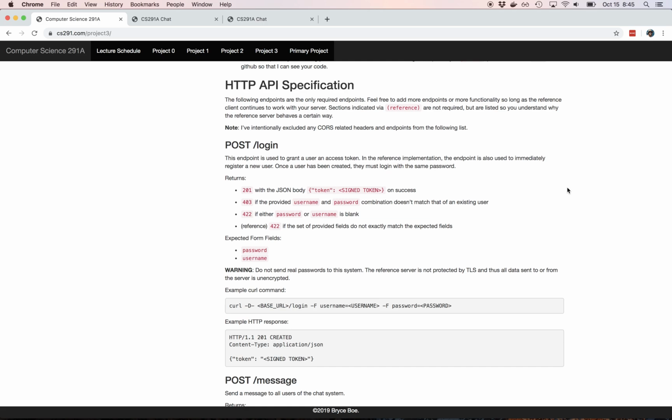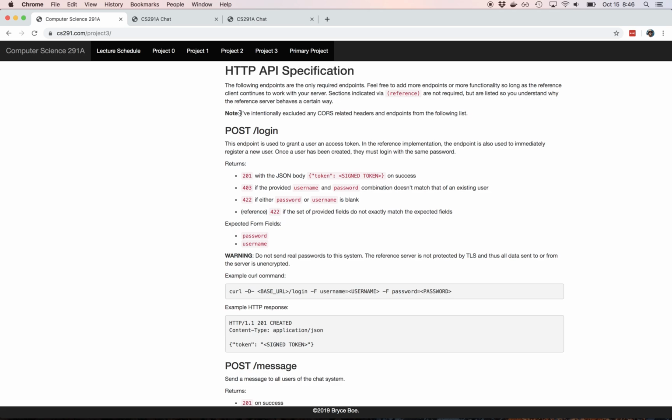You're free to add more endpoints to support additional functionality, but the caveat being is your chat front end still needs to work with my server backend, and my front end needs to be able to work with your server. So if you want to add additional support that if the server provides it and the client supports it, that's great. Like special slash messages or something, that'd be really cool. Make sure to mention that. But nothing should be broken if I connect to my server.